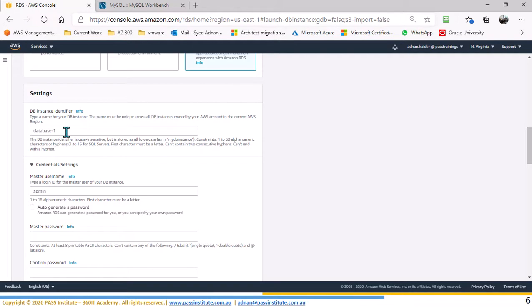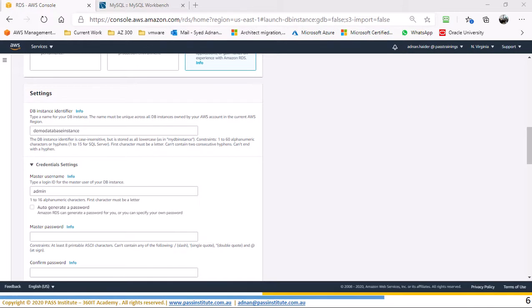Secondly, here you need to provide a database instance name. So here I'm going to say this is demo database instance. Now, demo database instance, so what I'm going to do is copy that into a text file. So why do we need to copy that into the text file?